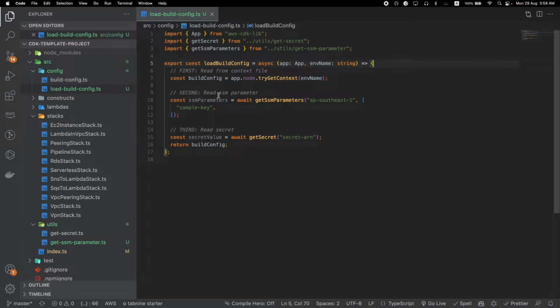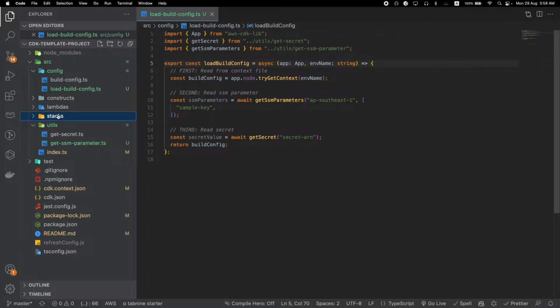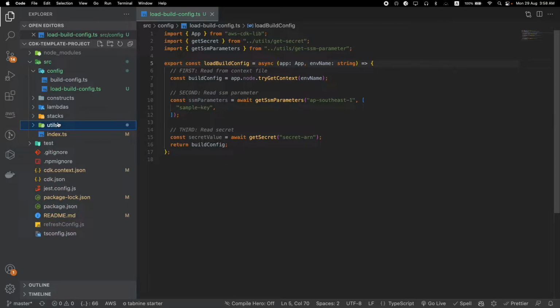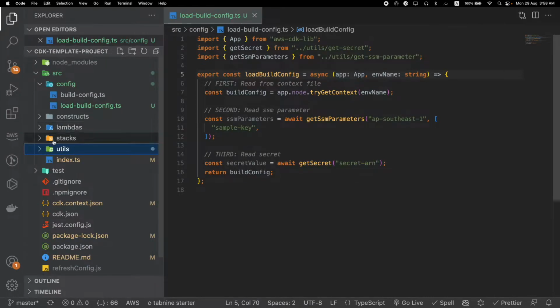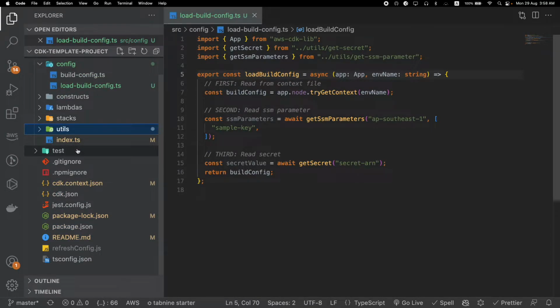Today we will talk about how we can read or manage different environments in a CDK project. There are several approaches that we can take, and I will talk about all of those. So in total, there are three approaches that I have used most in my practical CDK projects. The first and the easiest way to maintain multiple environments.